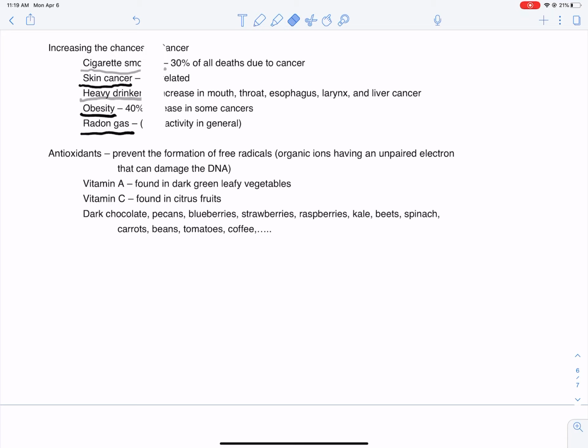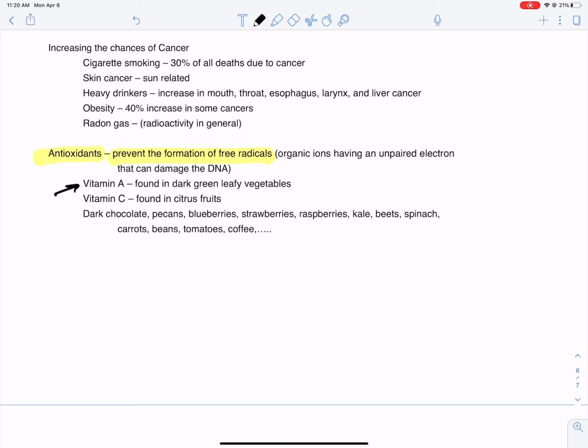Okay, well, let's take a look at some good things. Let's say that we want to do some things that will help to prevent cancer. Antioxidants. What can we take that are antioxidants? Okay, what's an antioxidant? It prevents the formation of free radicals in the body. What's a free radical? They gain or lose electrons basically, and they're high energy, and they can damage the DNA. What does it happen with? In the normal metabolic processes of your cells, we give off these free radicals. So how do we slow these, and how can we take any foods that are high in these antioxidants?